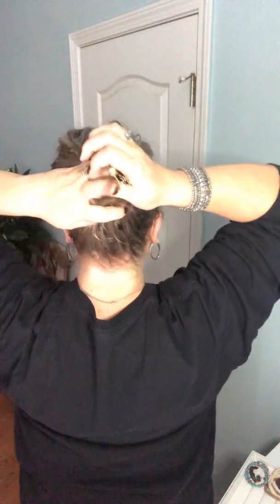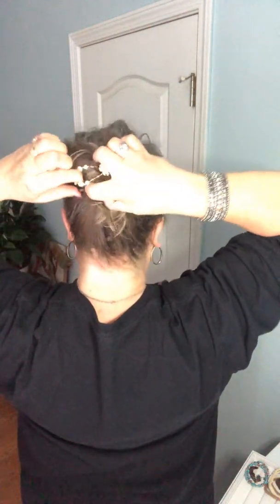Let me show you how this works. This is a large — you can find the size initial on the end of your pin, either on the ball or along the pin itself: extra small, small, medium, large, extra large, extra extra large, or mini. I use a mini a lot because I have fine hair. So here's the large — I'm going to take my hair, do a bun, run the pin scooping up the hair underneath along my scalp, lay this over the top, and push it through the other side. That's how the large works in a bun.